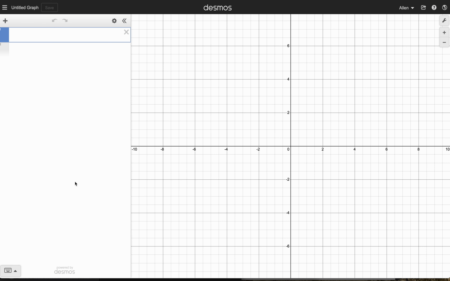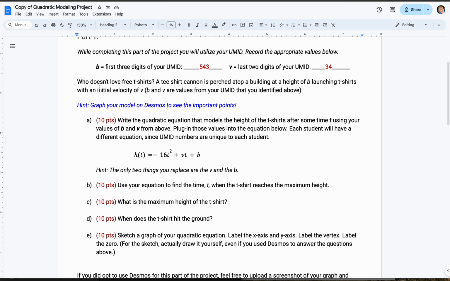When you arrive there, you get the standard screen for starting new with a standard viewing window. And to accomplish what we need to accomplish, let me go back to the document real quick. Essentially, what we need is to get a graph of our function. We need to see some important features of our graph. Like we want to see the maximum point for this model, which would be the top of the parabola, the vertex. And we want to see where it crosses the x-axis because that will model where it hits the ground, right? So keep that in mind as we're running through this. All right, back to Desmos.